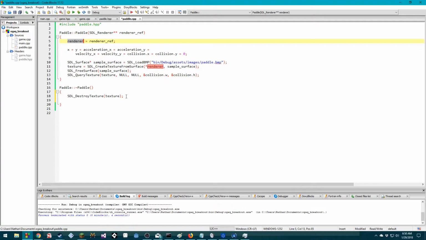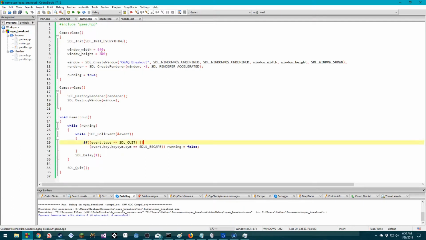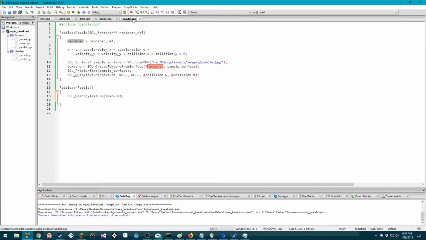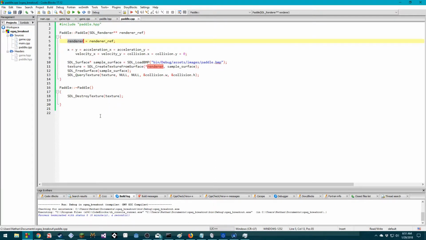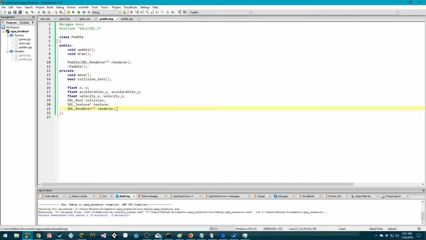And so it's not really a render, so we don't need to destroy that. Speaking of, did we ever destroy the window? We did. Okay, so that's all working. We need to now do the update and draw. Just making sure. Just going to run through the list of locals here quick.